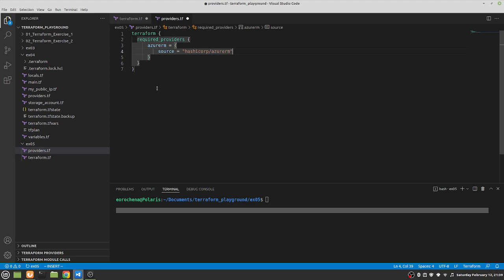Basically, we're telling Terraform where to download the provider that is needed to talk to the Azure API. That's all it is in here.